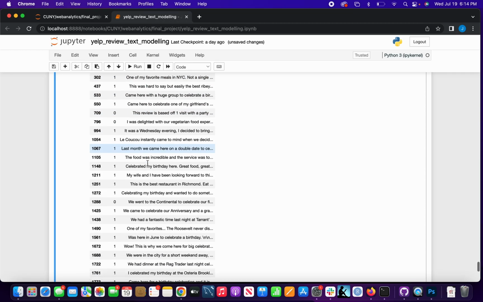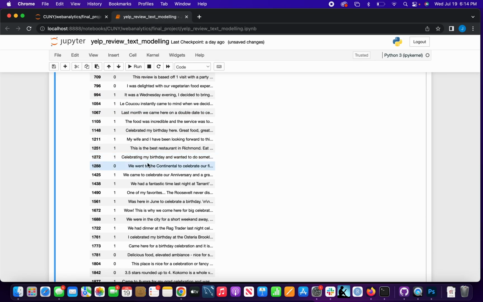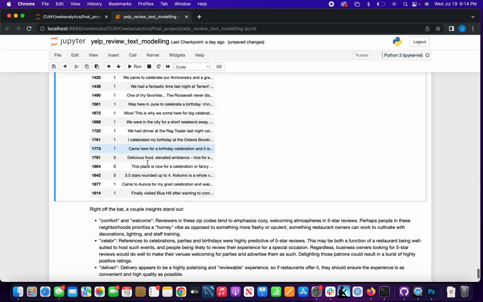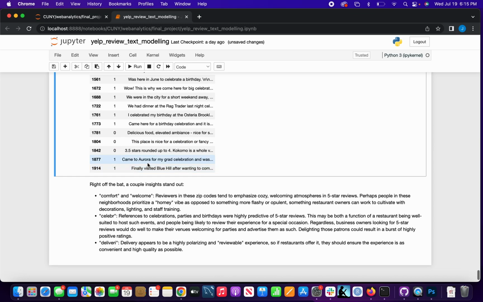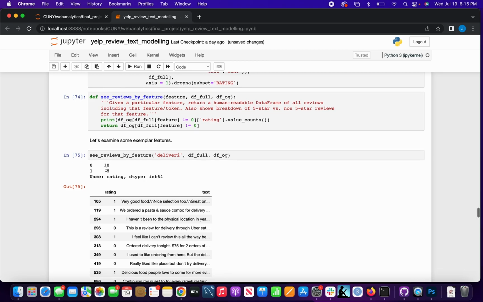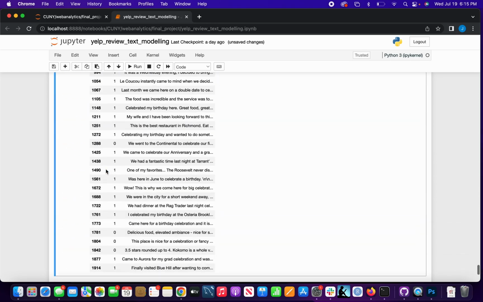So that would be a choice that a business owner has to make, to be accommodating to those parties and to be really on the ball when they're there, so that they leave with a positive impression and leave a 5-star review. And lastly, delivery was predictive in both directions. It was really important.